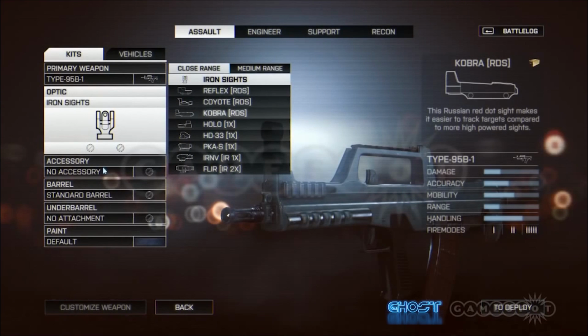So, moving on to something that will make a difference, we're going to go on to the attachments for the assault rifles. First of all, optics remain hugely unchanged. You've got your 1x scope, your 2x scope, your 3.4, your 4x scopes, infrared scopes, pretty much the same stuff as you have in Battlefield 3, so I'm not really going to cover that.